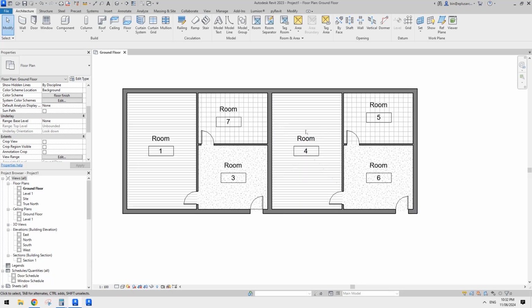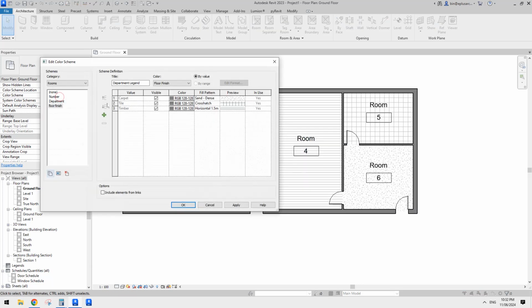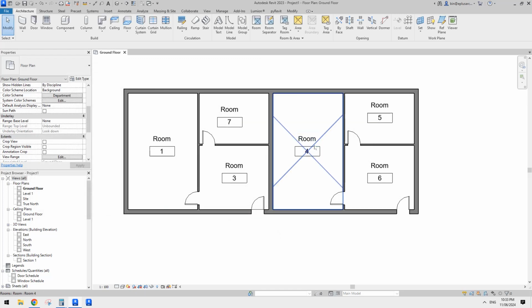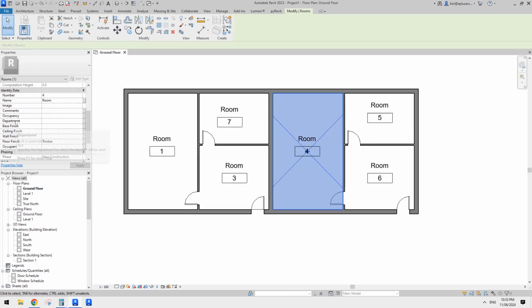Okay, so with this same floor plan, we can create a different one. For example, we can use department, similar to floor plan, just using different parameters. So for this one we are using department. We go there and then just type in something.